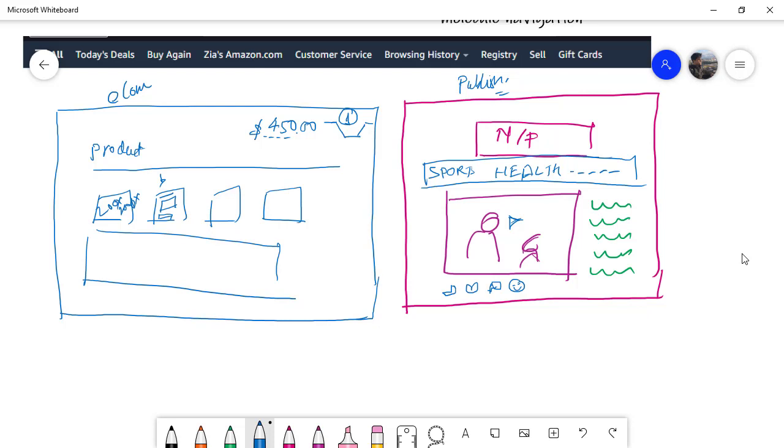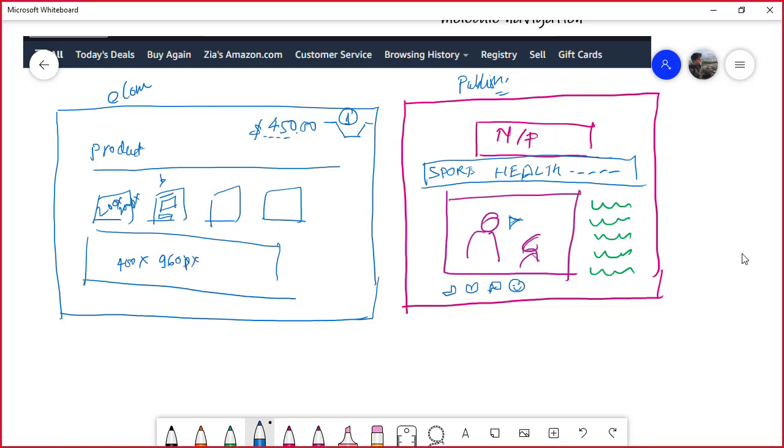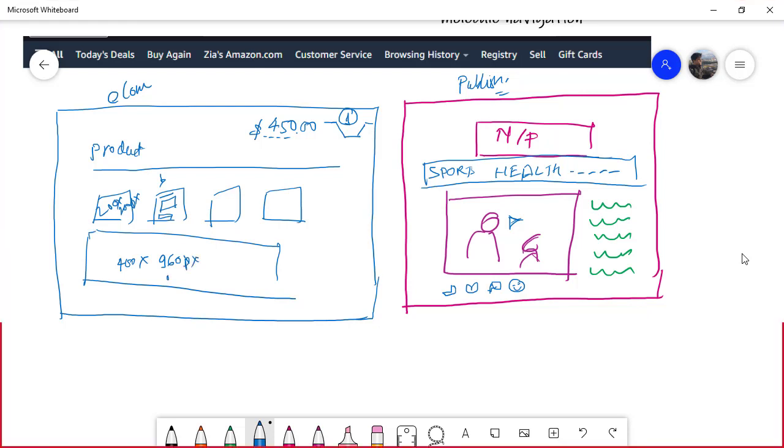This is the hero image. This is the product that I'm going to highlight here. It is going to be 400 pixel by, because it is long, I'm going to say 960 pixels. And then somebody who wants to promote their media, they're going to have multiple images here, and then they scroll left and right. So this part here is the template.